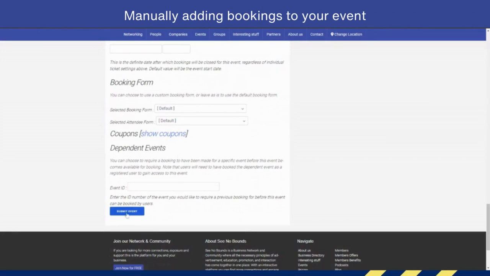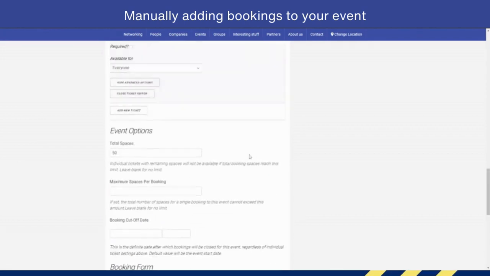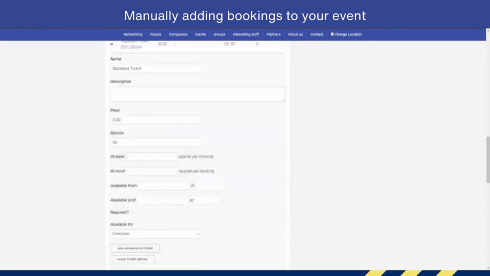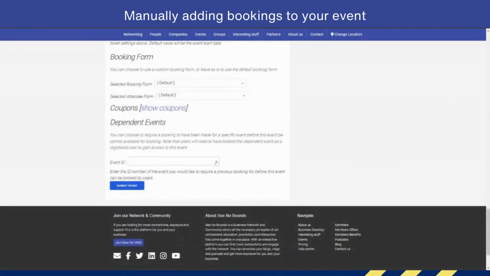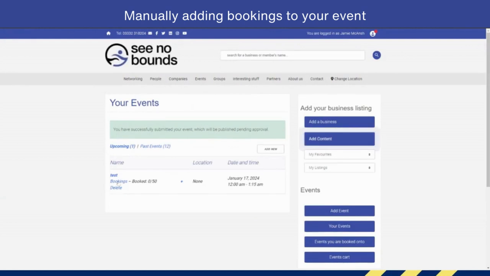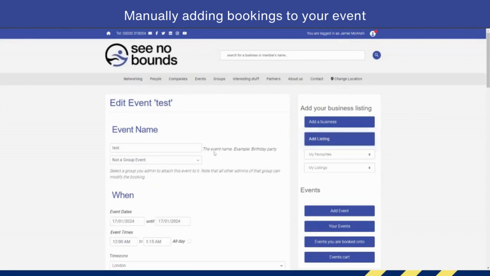So the next thing you need to do is just simply hit submit. And once that is done, that listing or that event will be live. So I'm going to hit submit now so that the listing is live so that I can show you roughly what it looks like. So once that is saved, it will come over here and I have now got my event up and running. Okay, so I can go and view that event by clicking on test. For example, that's the test name.